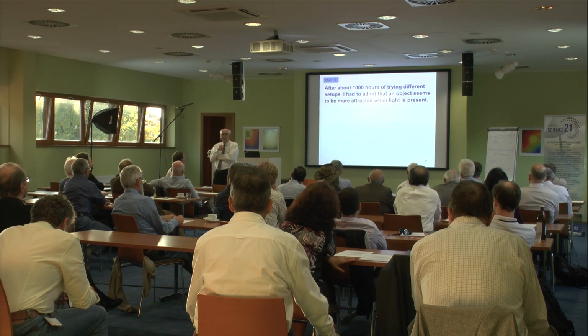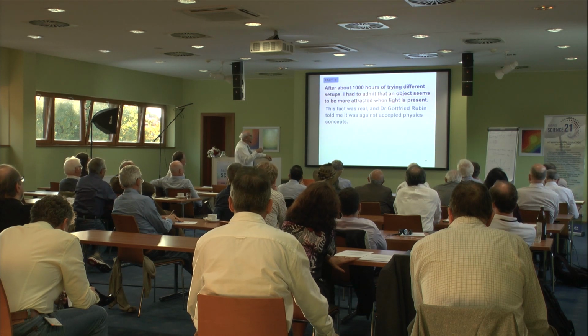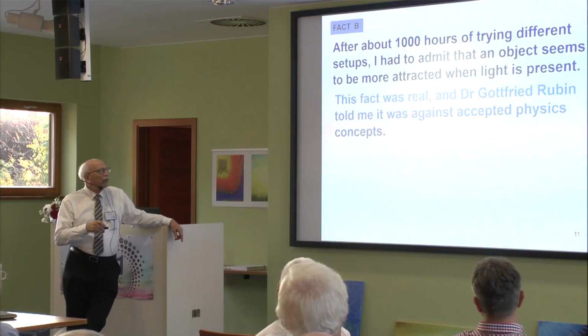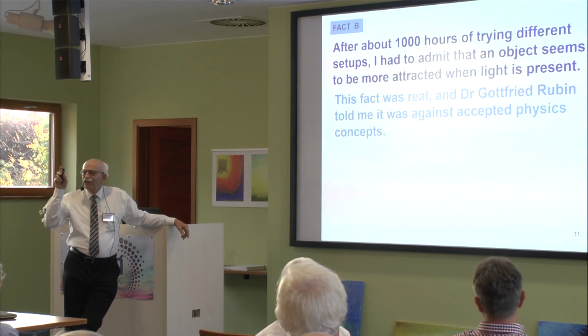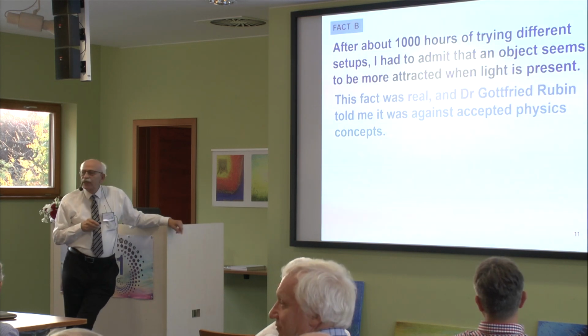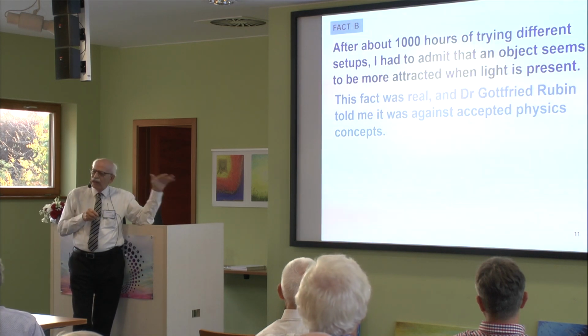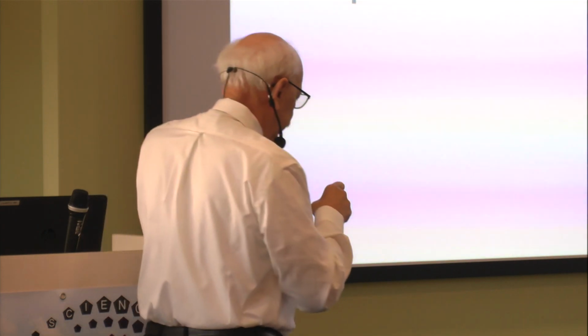It's not possible, it's there. And then, bingo. Well, I don't know if it's bingo. And Dr. Rubin, this is my friend Dad's there, he was teaching physics at Laurentian, and he said, this is against everything, and it's not possible, we cannot explain it. Okay, I couldn't explain it either.